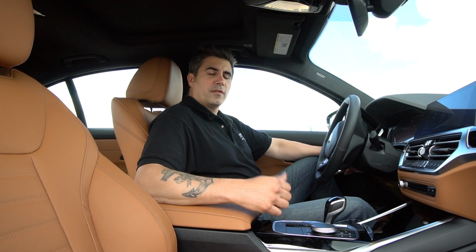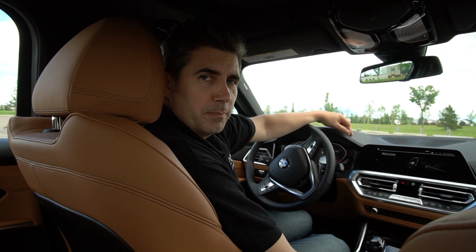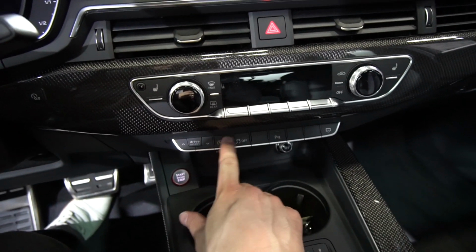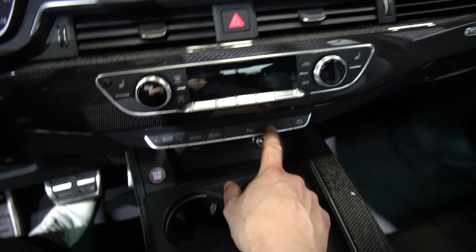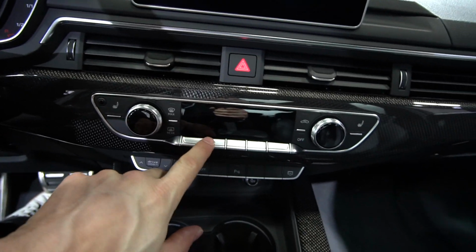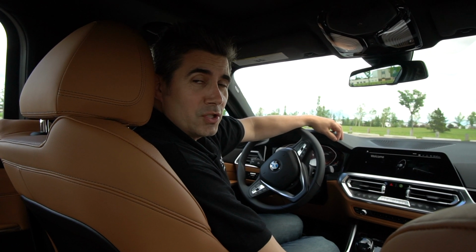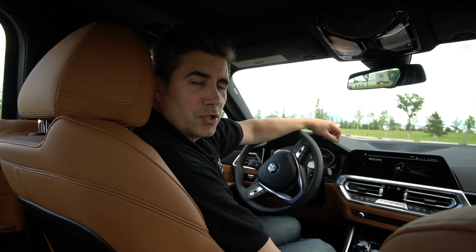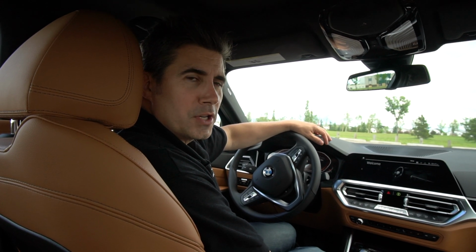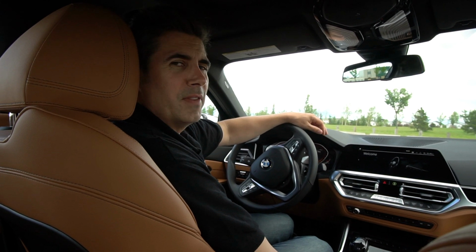And then we talk about interior finishing. The Audi has always been known for its quality and class. The fit and finish of materials, the buttons, the controls have always been top notch. Overall, I'd say the button quality actually feels better in these cars than it does in the BMWs. It feels very sturdy. Everything's well made. There's a nice solid click, and no hesitation as to whether that button's operating or not. The technology's always been leading edge, and honestly, the Audi was one of the first to have some digital displays in the dashboard area. Their MMI setup has always been top shelf, has always functioned very well, and has done a great job of making the driver feel in control, and everything's been very intuitive.